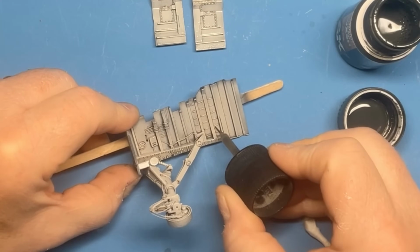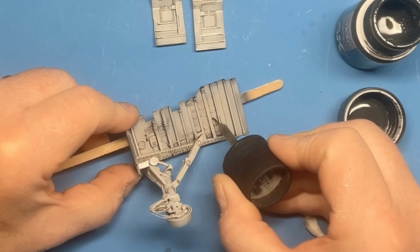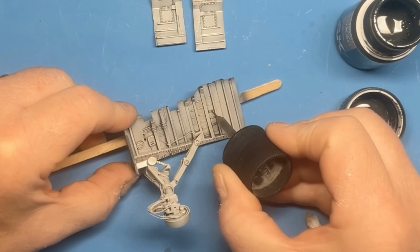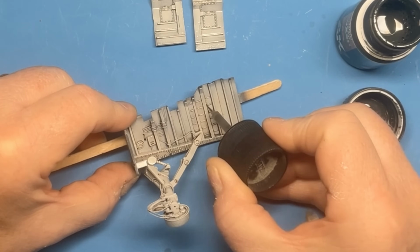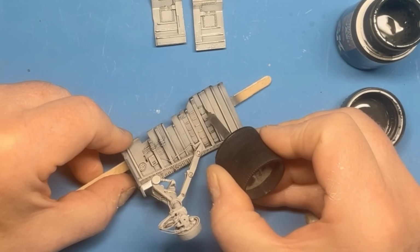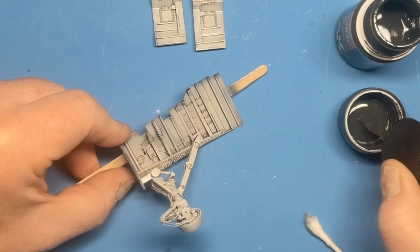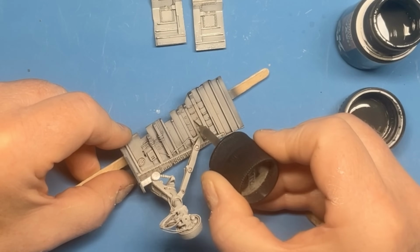Just use a bit of the AK landing gear wash just to add a little bit more grime. Even though the aircraft that I'm building here was a display aircraft and was generally pretty clean on the outside, the undercarriage still shows plenty of dirt and grime on them.